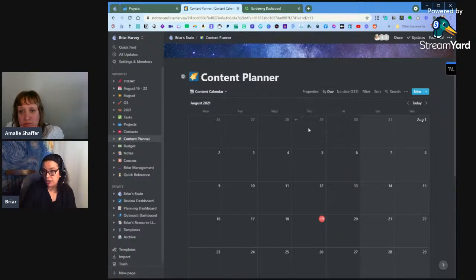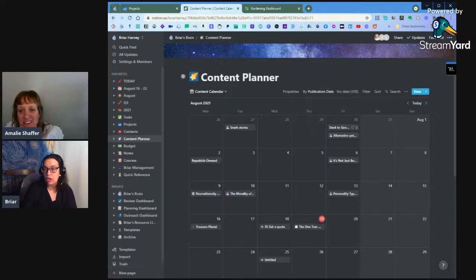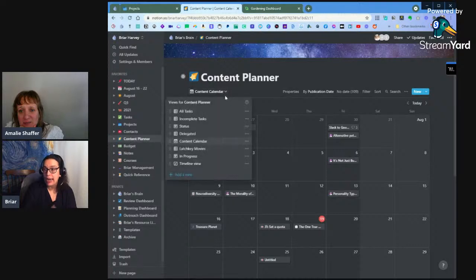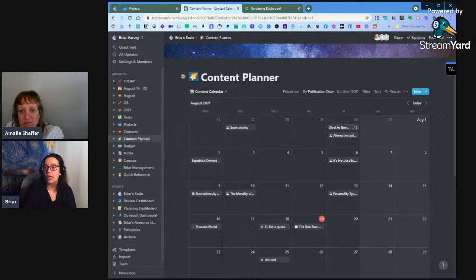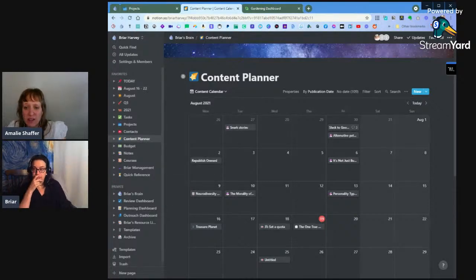I can shift to see no due dates. But I can change all of those fields on the same calendar, or I can create another view that will allow me to specifically show what I'm looking for there.